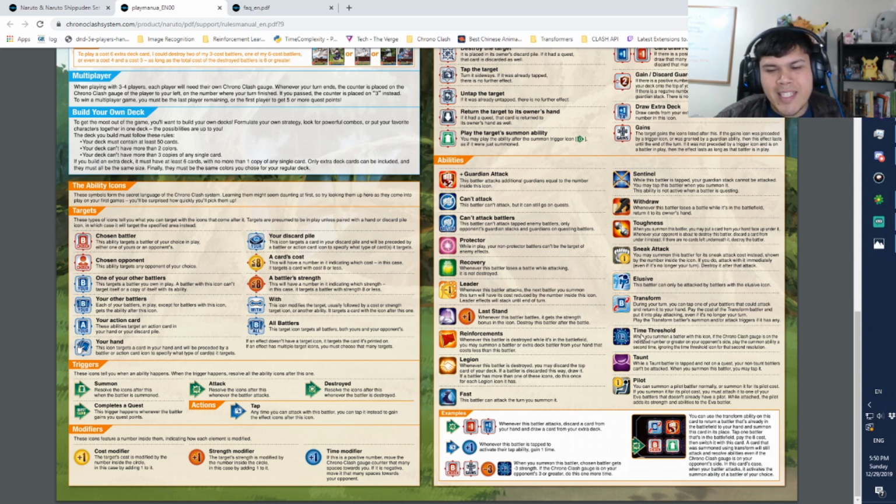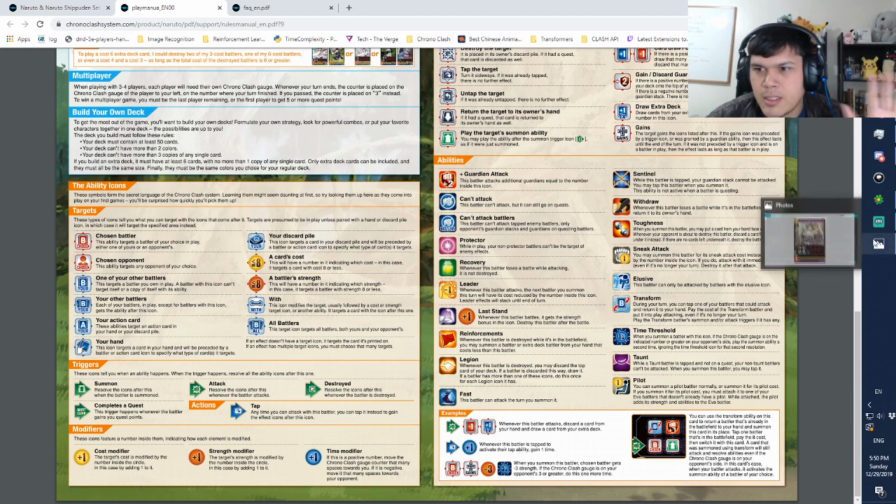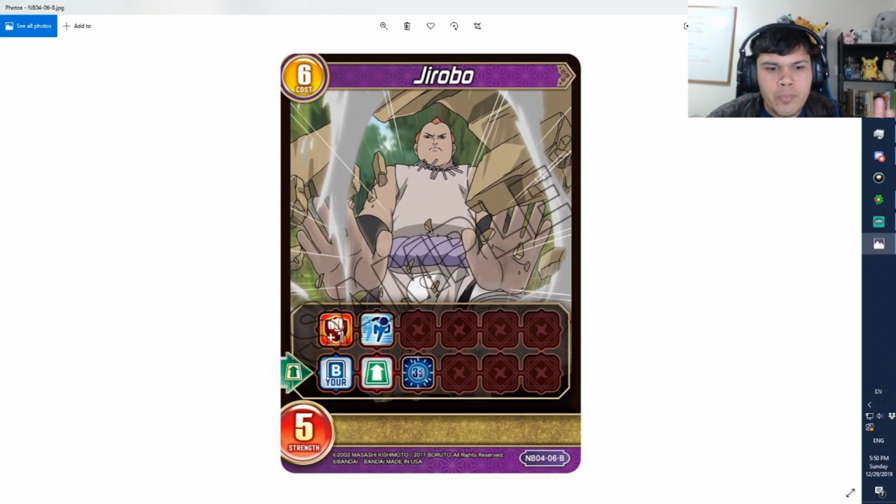It's not worded that great, I'll be honest, but it means that when you summon the battler that has the time threshold ability, then you get to use it twice. You can't activate it off the green arrow, even though it's as though it were. I know. Okay, so basically the example is if you have a Jirobu on the field, you play another Jirobu. I don't know why, don't ask me. You cannot target your first Jirobu and get time threshold, if that makes sense.